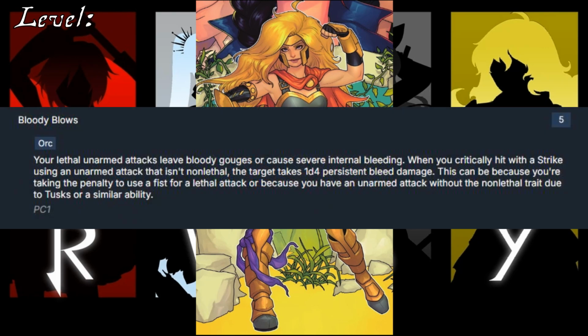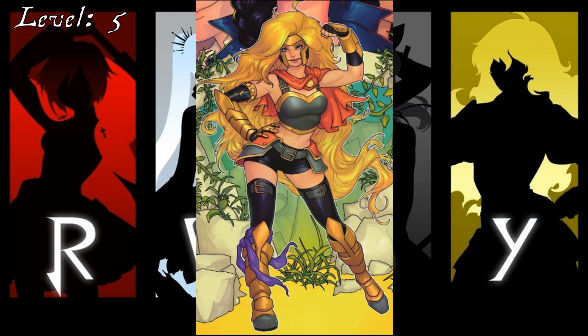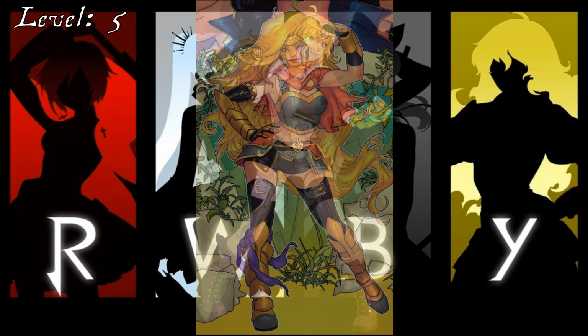With her 5th level Ancestry feat, Yang can take Bloody Blows, which adds bleed damage to any critical hit that she scores with her lethal unarmed attacks. This isn't particularly reflective of any of her abilities or features, but works nicely with this build. This time around, she'll use her increase for Acrobatics to become an expert in it.